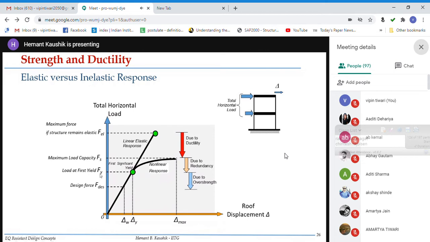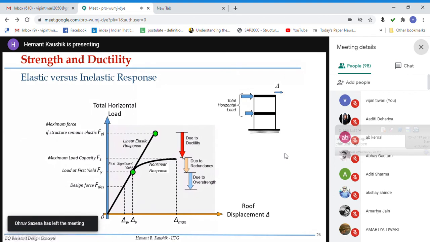So again, the same figure here, but I'm removing the brittle response figure. So this is the linear elastic response. How do the structure respond like this? See, linear elastic response is just an assumption, but in reality, the structures always are subjected to some damage, some cracking, right? So some non-linearity. So because of ductility, the structural response reduces from here to here, let us say. So this corresponds to maximum load capacity. Okay. Now there are certain other reasons that we can further reduce this load to this level, which is the design force. Right. Now what are these reasons?